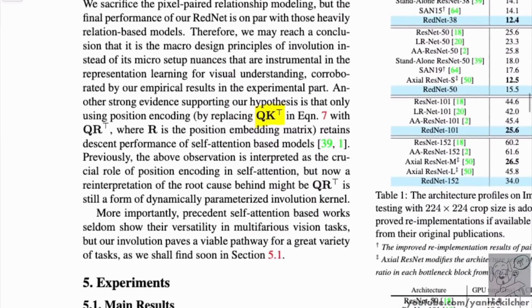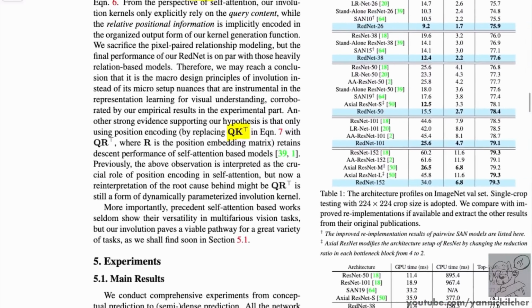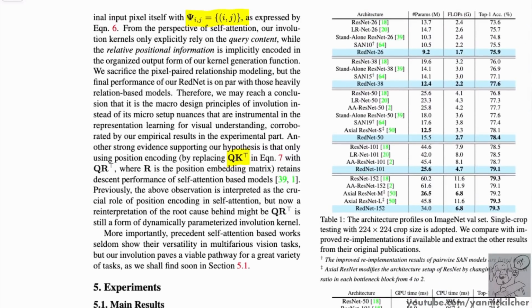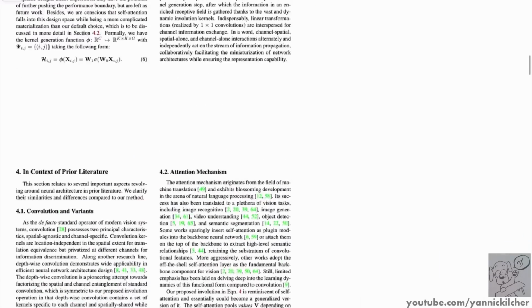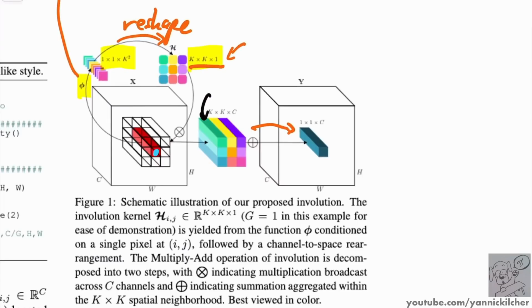They say that you can interpret this as the positional encodings already being present in these weights, because it's now specific to a position, whereas in the attention literature, you'd have to supply positional encodings. In order for the algorithm to know that this thing here is different from this thing here, you need to supply it with positional encodings. Not here, because the individual channels of this thing immediately refer to different positions. So this neural network is very aware of what position is where relative to the pixel you're considering.